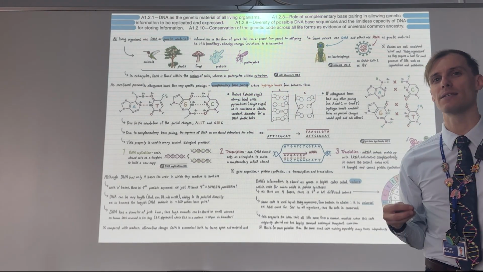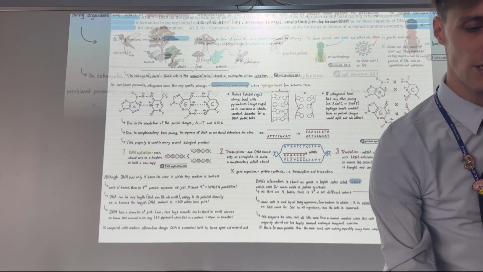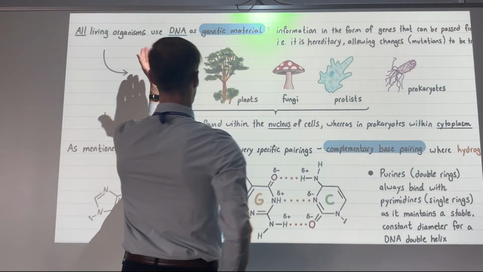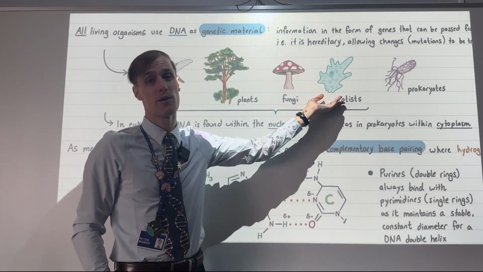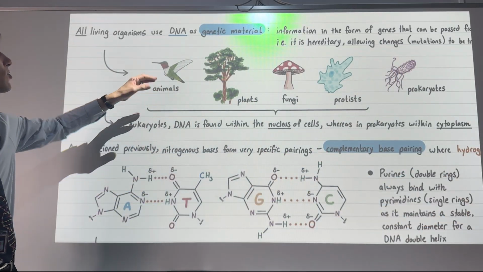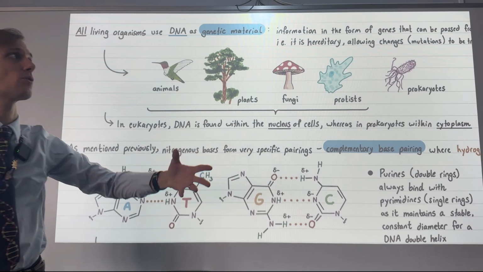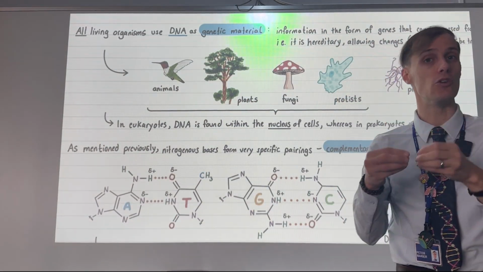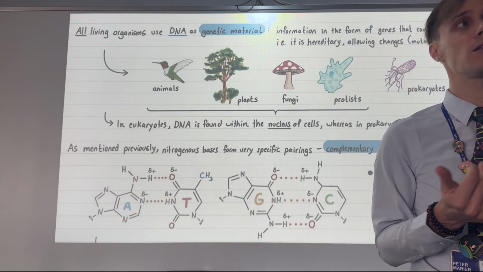Now, what's really amazing about nucleotides is their ability to store information. And what's kind of an amazing figure is that every single living organism, from animals, plants, fungi, single-celled eukaryotes, protists, and bacteria, all of these use DNA as their genetic material, meaning all of these organisms are storing their information as genes using the DNA molecule. Now, this figure might seem hyperbolic.